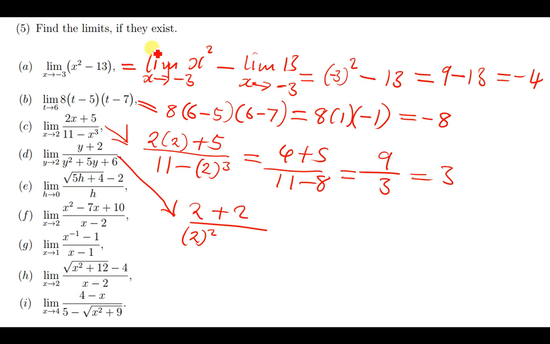But you have to make sure that you distribute this limit to everything that is in the brackets there. So you say the limit of x, when x is approaching negative 3, you write it independently there, and then you also write the limit of x squared independently there. So the same applies to this part. If you want, you can simplify this, distribute everything there, and then after simplifying it, write all the independent limits one by one. So the same applies to this one.